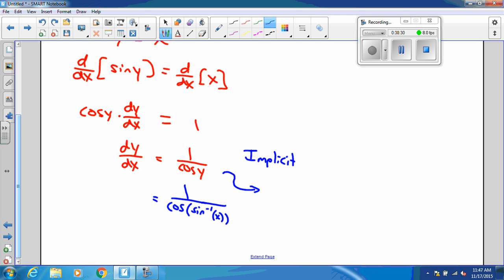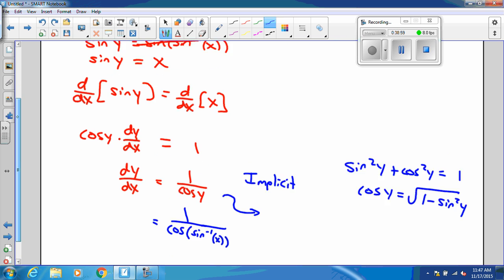But you know what I would like to do, instead of the right triangle analysis, because we're short on time, I'd actually like to do it a little bit easier way by appealing to your trig identities. What do you know about the cosine of y? Well, isn't it true that the sine squared of y plus the cosine squared of y is equal to 1? And so therefore the cosine of y is equal to the square root of 1 minus sine squared y, at least for the first quadrant.